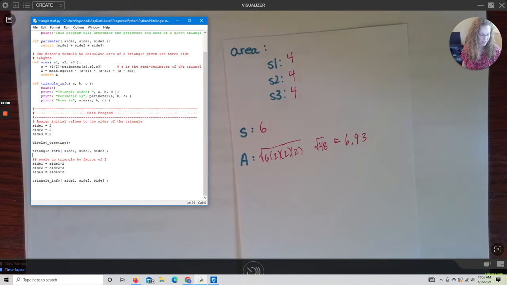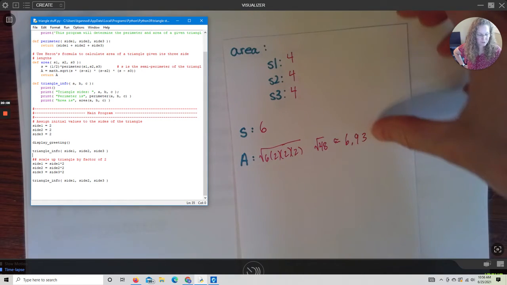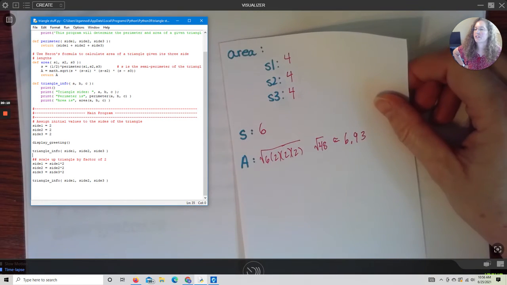Okay, and so that value, with as many decimal places as it can get, will be returned for this area, for this A value. Now that's 6.928 and so on, close to 6.93.